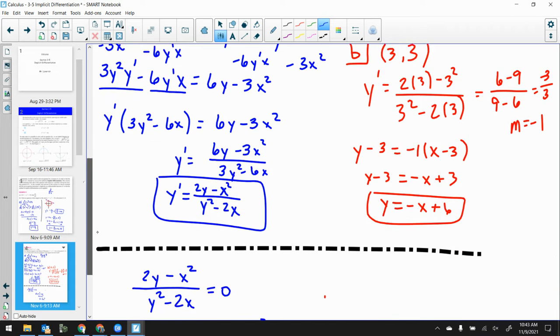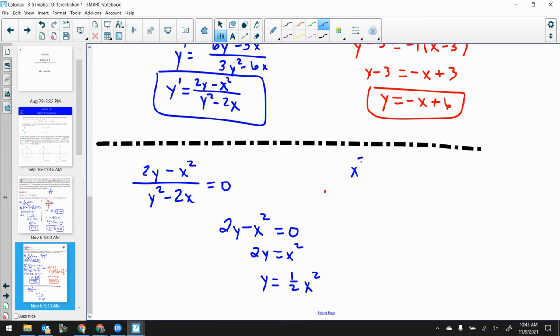So let's plug one thing into the other. Again, it was x to the third plus y to the third is equal to 6xy. Plug in y is equal to 1/2 x squared. So x to the third plus 1/2 x squared, to the third, is equal to 6x times 1/2 x squared. Because now I've created for myself one full equation with only x's in it, so I can solve for x. All I did was take that 1/2 x squared and plug it in.